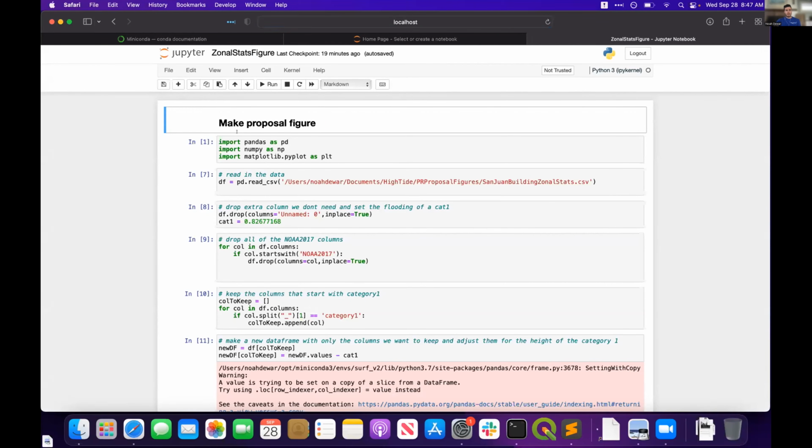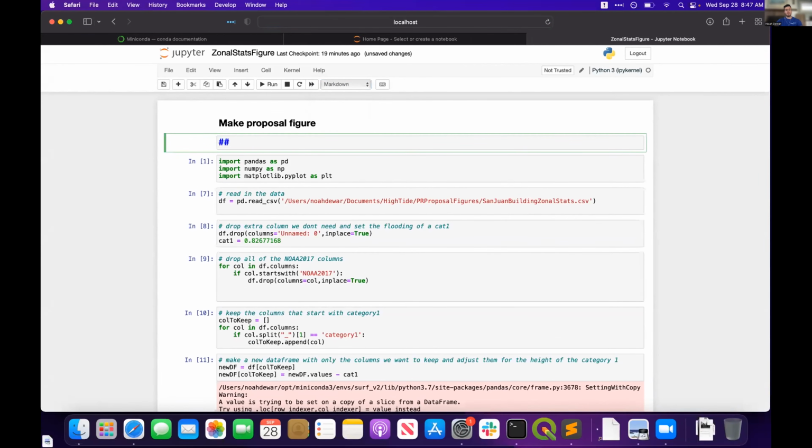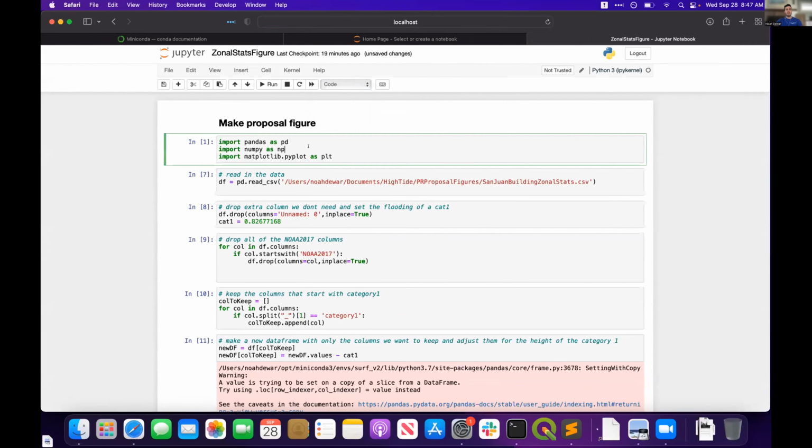So as Chris said, the code in Jupyter Notebooks is run in these cells. And the nice thing about it, I don't have a lot of HTML in here right now, but you can have a cell which you put as markdown. You can put all sorts of HTML and formatting that you want in here. This one is just a script that I've been using internally to do some analysis. So I just have comments in the code, which is something Chris mentioned as well. And when you lead with the hashtag symbol, it just doesn't do anything with the text after that.